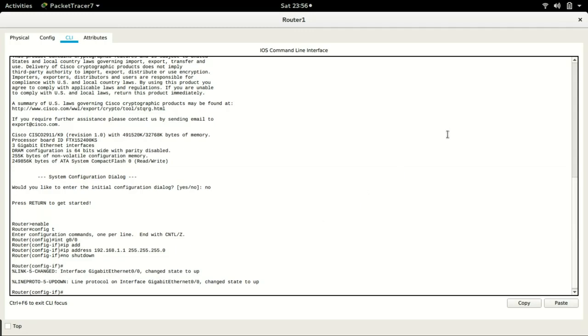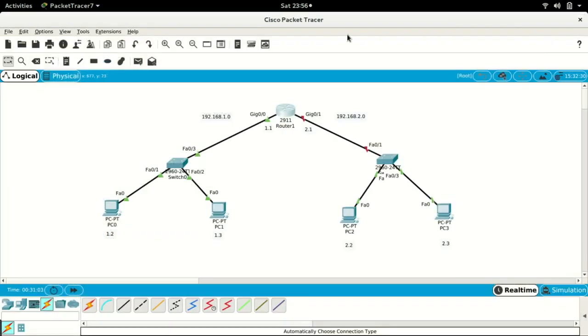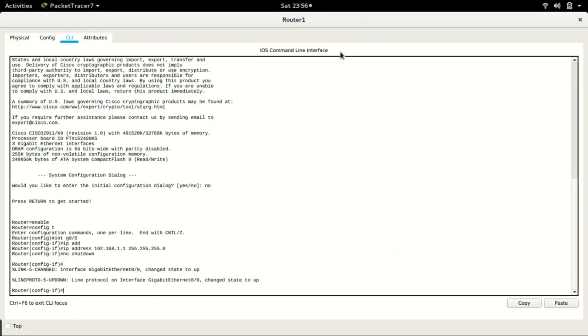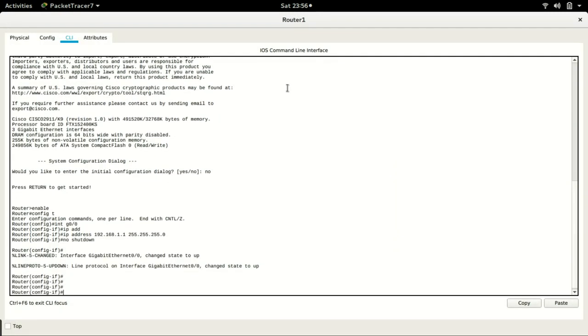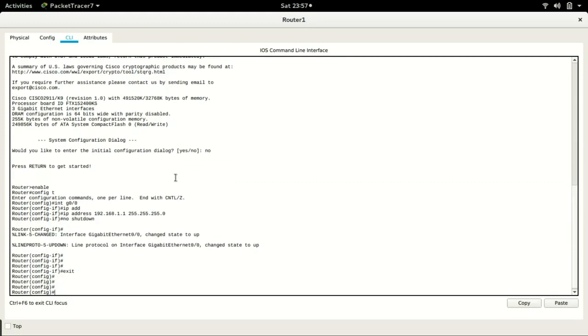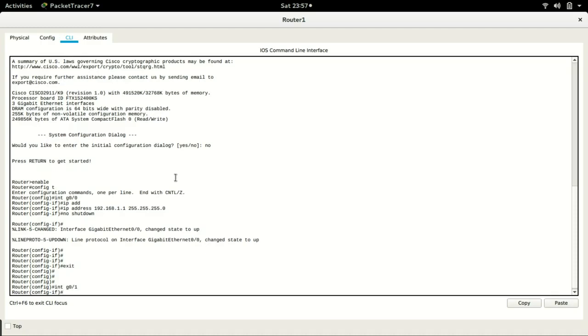Okay, so after doing this, I will need to go to the other interface, which is Gigabit Ethernet 0/1, and assign it this IP. So if you are within an interface, if you want, you can exit and then go to the next interface, or from here I can go straight to the other interface, but I will exit, and this takes me back to the global configuration mode. Then again I will enter Gigabit Ethernet 0/1. So I'm on the other interface.